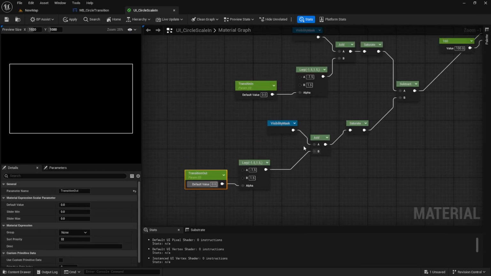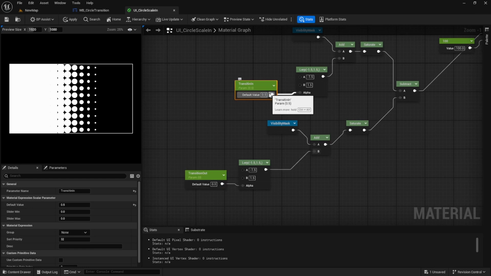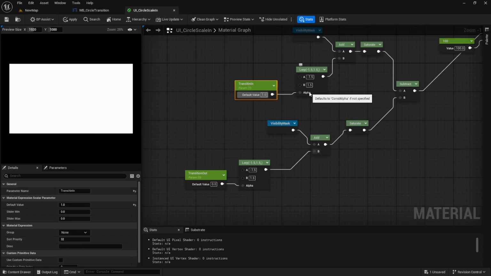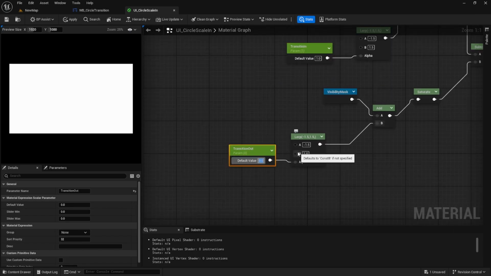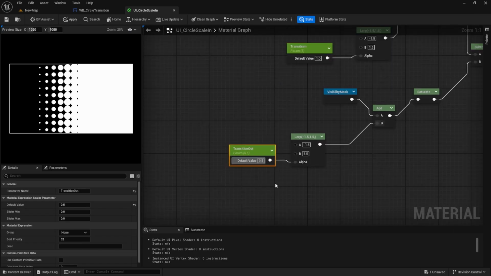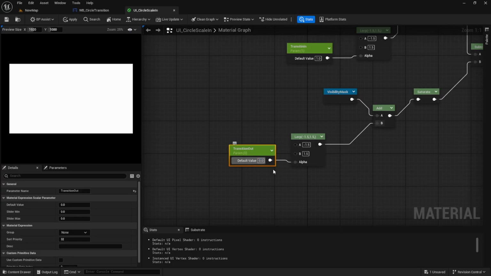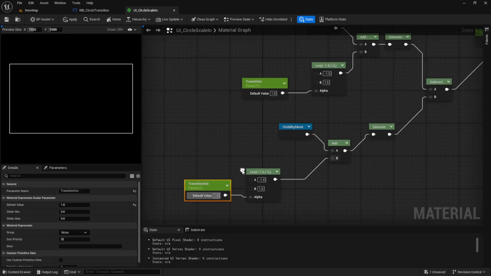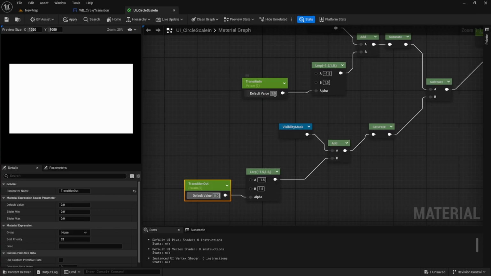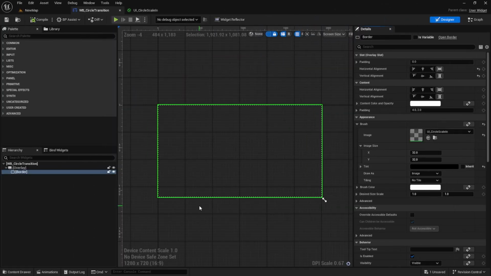Very cool. But if we set our transition in to 0.5, just to test to see it is working halfway through the screen, and at full. And if we did this for transition out, halfway through the screen, and 0 and 1, sorry. Wonderful. Now everything is working as intended. Let's set everything back to 0 and let's head back into our code. Okay, back in our designer, make sure you set your border to a variable so that we can access it via code. And I'm just going to name this something more appropriate. Transition. Okay.